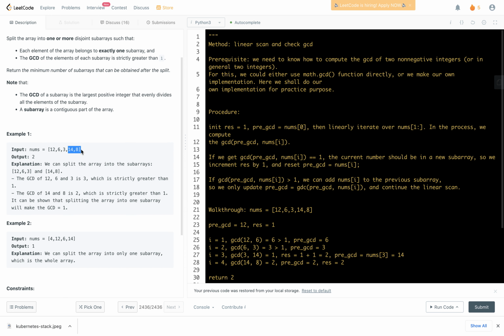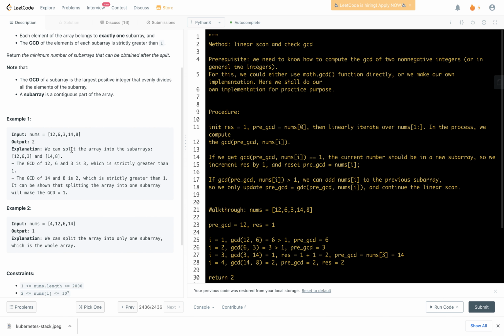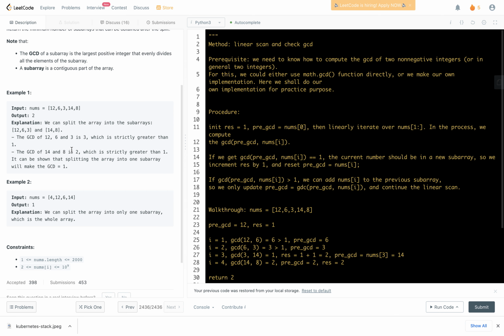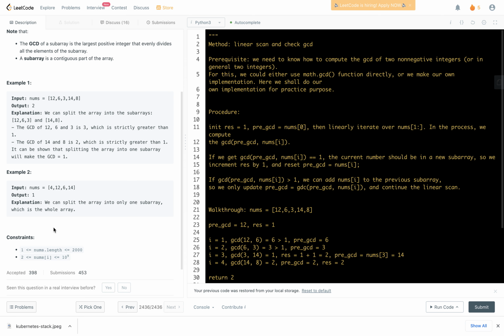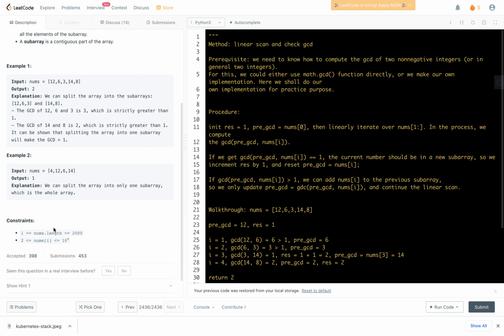So in this case, we are going to have 12, 6, and 3, the largest possible one, satisfying the problem requirement. And then the last two for sure can be put together. The reason is that they are both even. So 2 is a common divisor, and actually it's also the greatest common divisor for these two numbers. So that's the two examples.